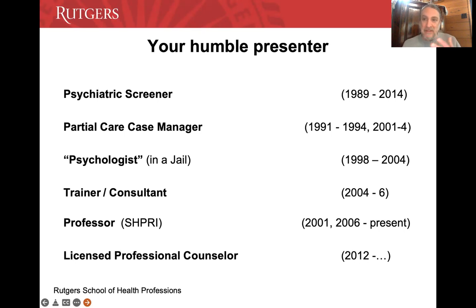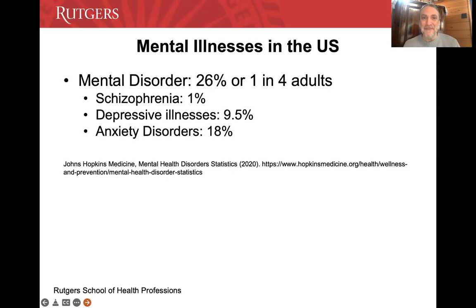So a little background on me, the professor part you know about already. I've been teaching since 2001, and I've been at Rutgers since 2006. And most of my experience, however, comes from working as a psychiatric screener, which is that psychiatric emergency mobile response that comes from the emergency rooms. We're going to be talking about that. Did that for about 20 years in 4 different counties in New Jersey. And a lot of what I'm going to talk about, my examples are going to come from that work, because I've worked with a lot of police and seen a lot of great work done, and then also seen some work where we can do better.